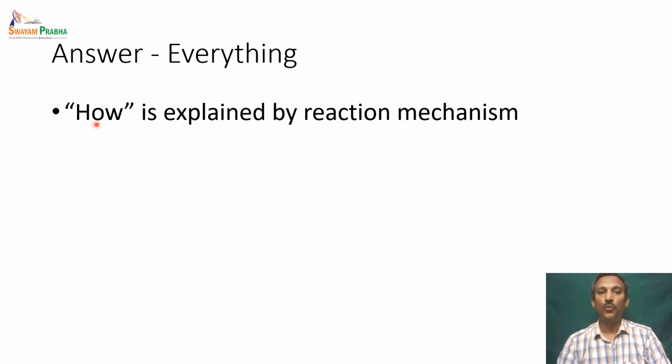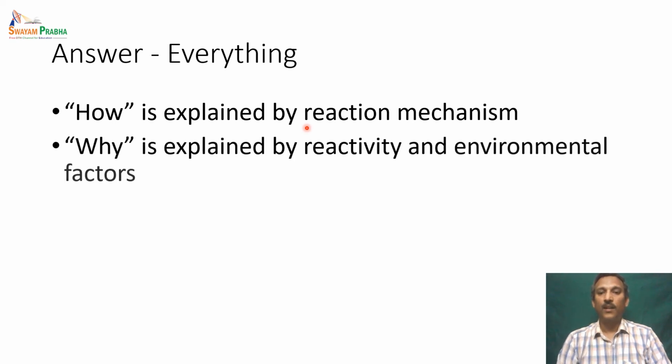When we say how the reaction or how the product is formed, we are actually talking about reaction mechanism. So this is very important. And when we say why a product is formed, basically this is explained by the reactivity of the starting material, the reagents used, and the environmental parameters like temperature, solvent, concentration, etc. are involved in explaining why a particular product is formed.